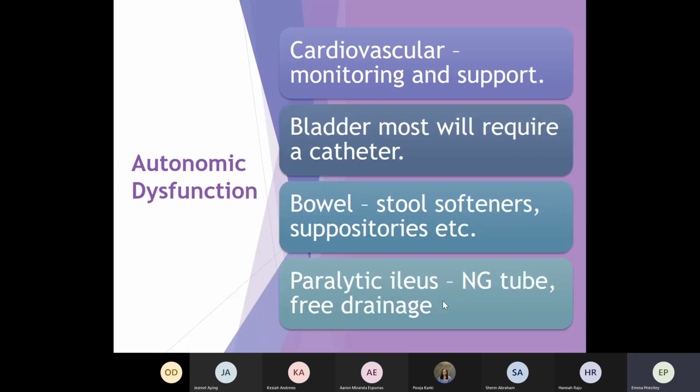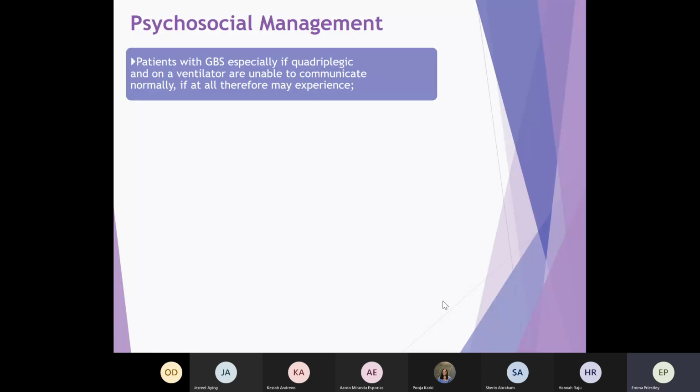Because of the autonomic dysfunction, they're not going to have the muscular control to push out poo. They're going to need suppositories. They're going to need their laxatives. They're not like a spinal patient that needs the daily PRs at 6 a.m. But they are going to need some level of input and monitoring of their bowel activity, and they will require a catheter. And because of the digestion and the muscles involved in that, and also the sedation that we're going to give them at the beginning, they can develop paralytic ileus and other issues.